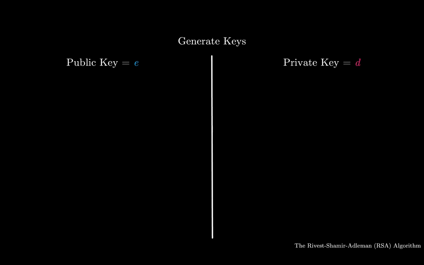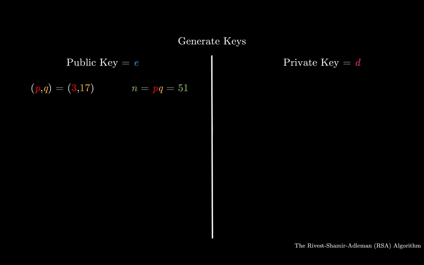To choose E, we first choose two prime numbers, p and q, that we'll keep secret. In this case, we'll use 3 and 17. We then calculate the product of these two primes, which we'll call n. Here, n will be 3 times 17, which is 51. Note that n will be public, since if n was large enough, then finding its prime factors will be difficult.